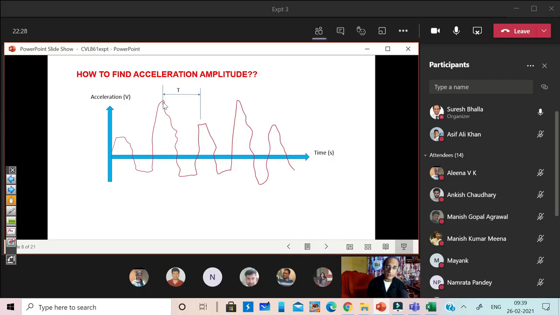Now you don't have to calculate the time period. The frequencies will be given to you, that is, at what frequency the shaker has been vibrated. But then you have to calculate the amplitude. So what amplitude should we take? Sometimes the signal could be heavily dominated on the positive side or the negative side. So what we do, we measure the peak to peak voltage, and we divide it by 2. So that will be your amplitude.